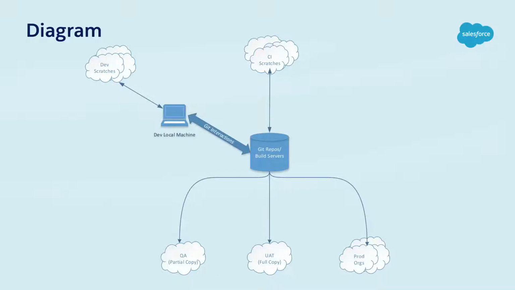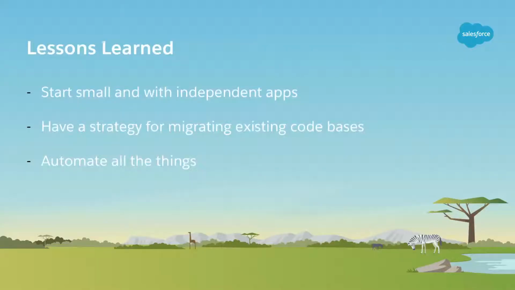One of the other things that we have to contend with is we have multiple production orgs, multiple production instances. So having that packaging, having DX really helps us facilitate that. I honestly don't know how we would do it without DX. So in the next slide, all that stuff's not for free. There's a lot of work that goes into transitioning it, but these are the key three things that, if I had to do it again, I would take this approach.